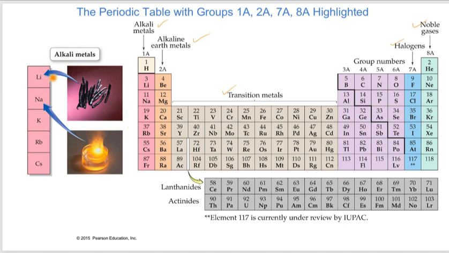For example, all of the alkali metals here, to some degree, react with water when you put them into water. They're all soft metals, and basically they do this. When you drop them in water, they burn. And there's a similar story for each family that you see on the periodic table here. I don't want to talk about their descriptive chemistry.